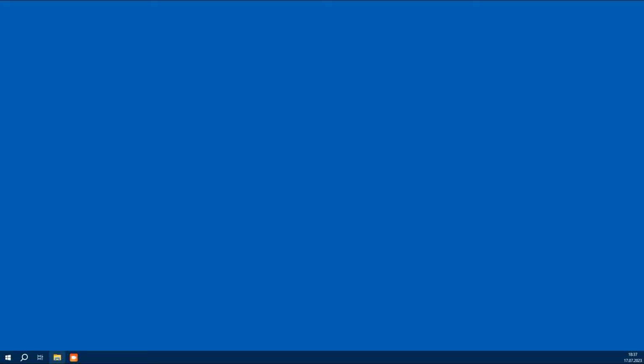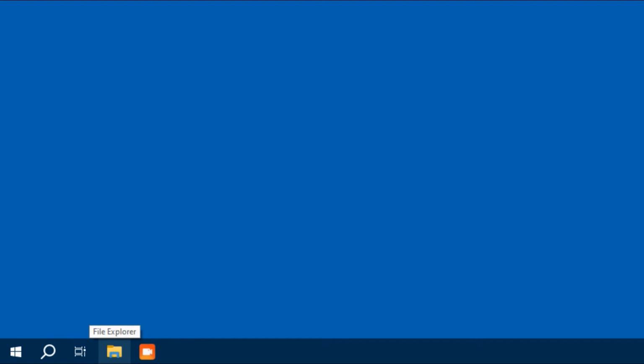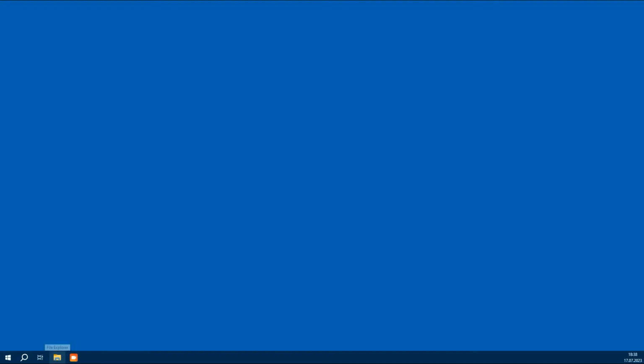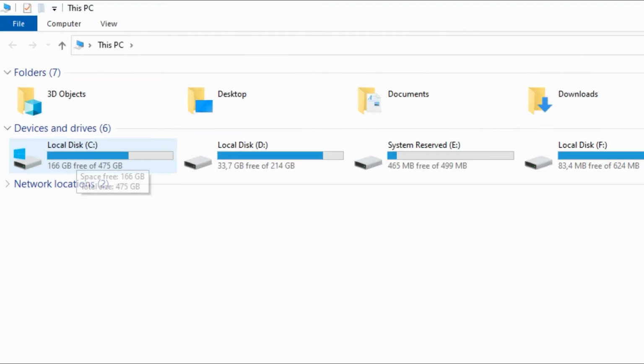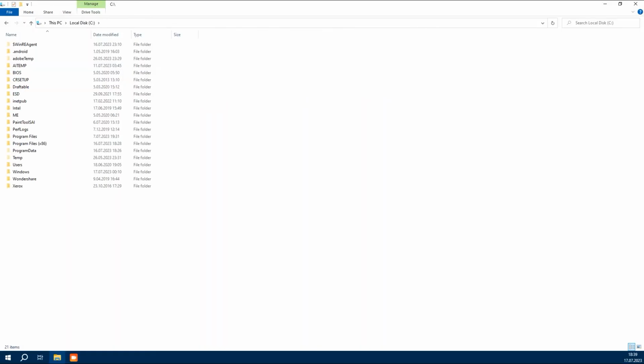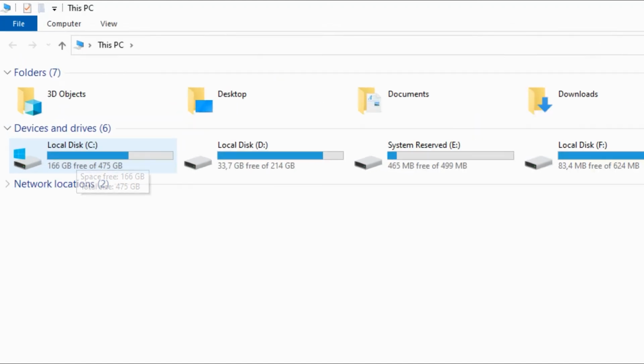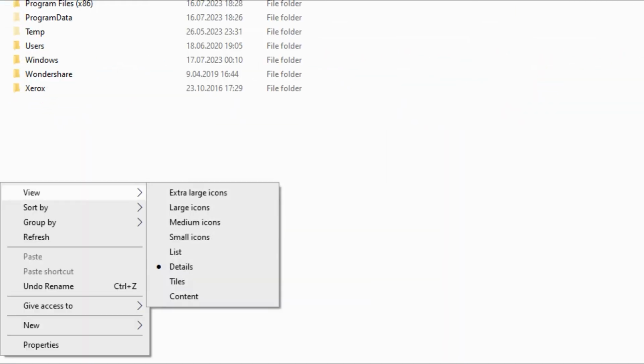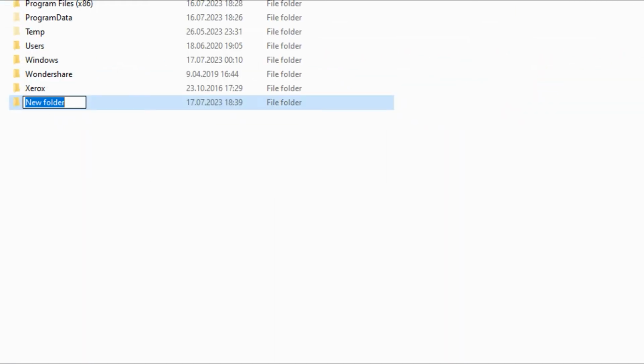To get started, open File Explorer and navigate to the location where you want to create your secure folder. Choose the perfect spot for your unmovable folder, whether on your desktop or within another directory. For me, I choose local disk C, and here I will create a new folder, and it is named Undeleted. It is just an example. My folder has been created, and as you see, nothing is inside the folder.